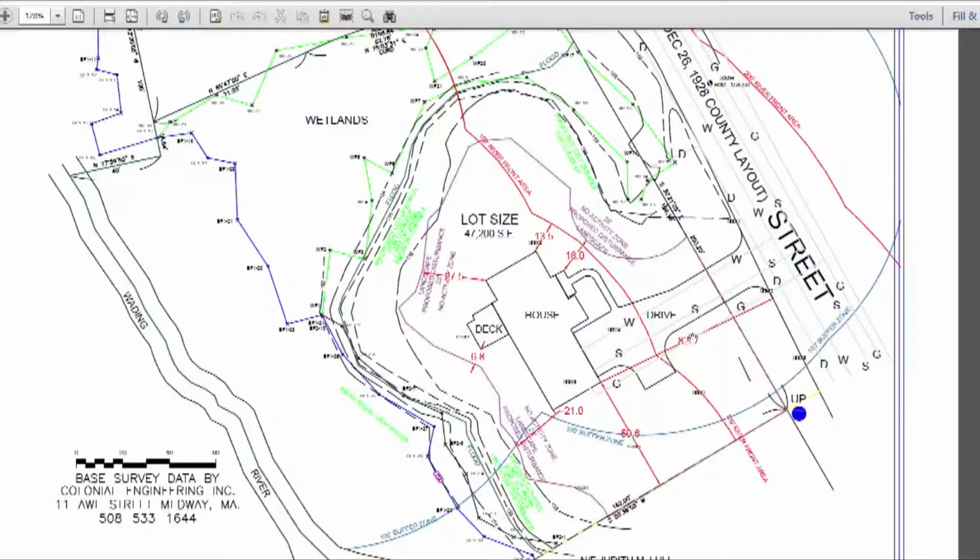Small deck to the back, a paved drive here. We have the water line and sewer in the street, so we don't need a septic. They'll be proposed under the driveway, as well as gas running adjacent to it. A small back out area just so there's room for turnaround from the garage to get safely onto South Street.